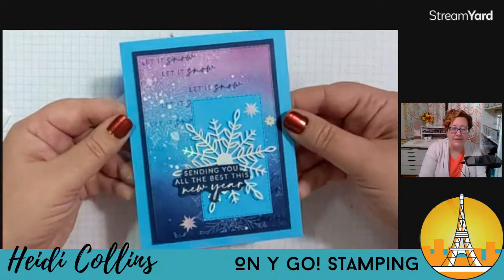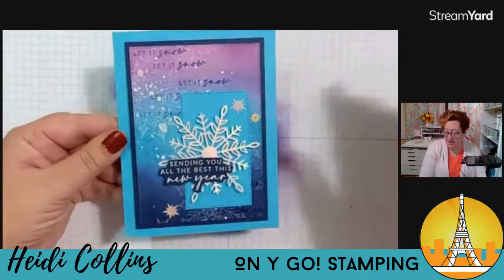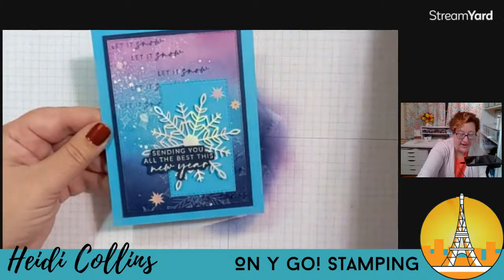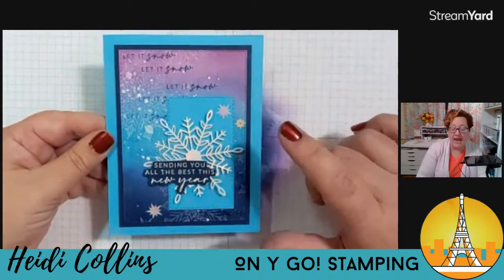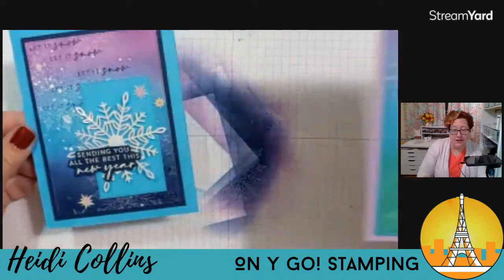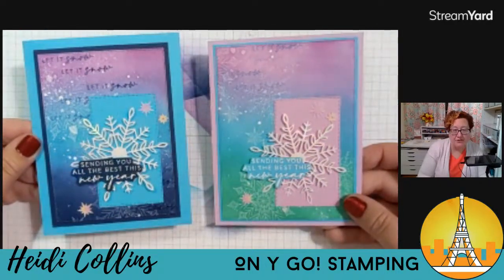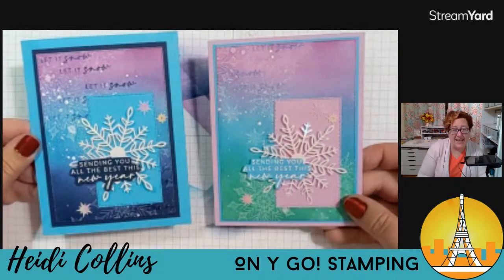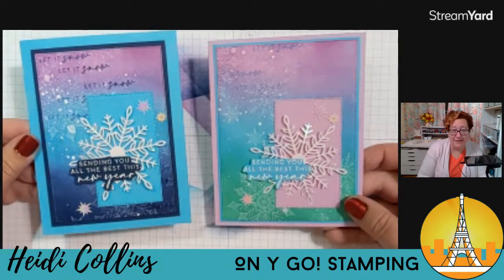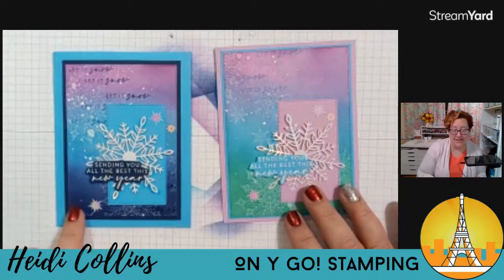There's our card. Now let me show you the card I originally made. And you guys can tell me which color scheme you like better. So this one was Night of Navy and Tahitian Tide and Fresh Freesia. The other one I used Coastal Cabana, Tahitian Tide, and Fresh Freesia. I think I like that Night of Navy on there. You guys let me know. Which one do you think? Which one do you guys think? I think I like the Night of Navy.